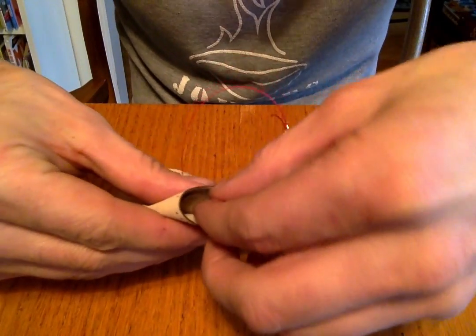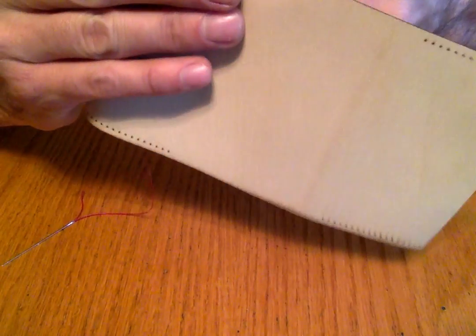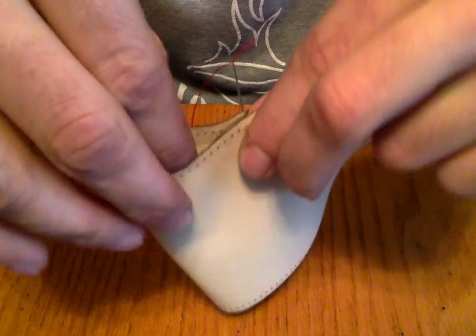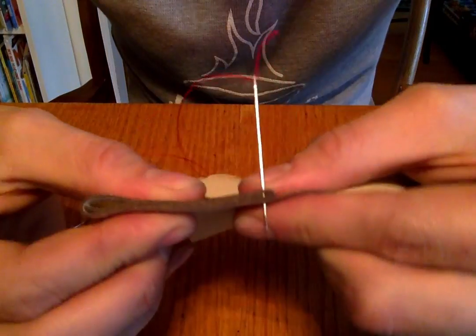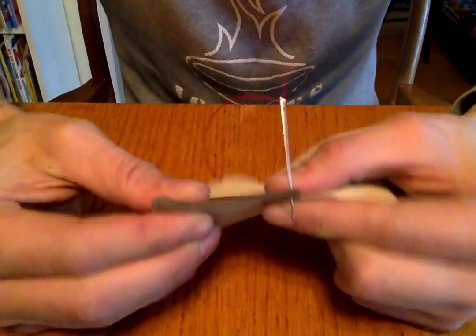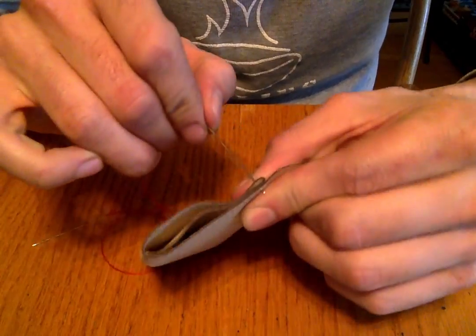And you want to kind of pull this tab in here out so that it's even with the rest of the edge, because having this edge even is what's going to make the wallet look nice. And the more careful you can be while sewing a wrap wallet, the better the product is going to be. And when we have these professionally sewn, they're all going to look very good. It's up to you to determine what your standard of quality is. I'm pretty OCD, which is why my wallets always turn out pretty good.